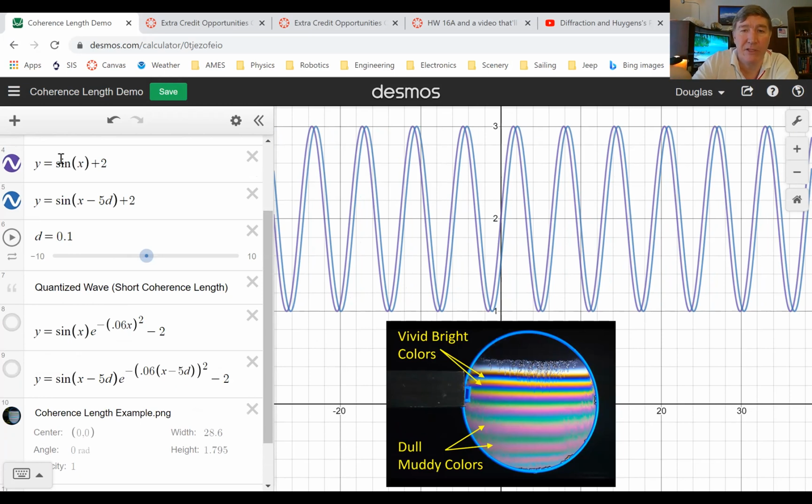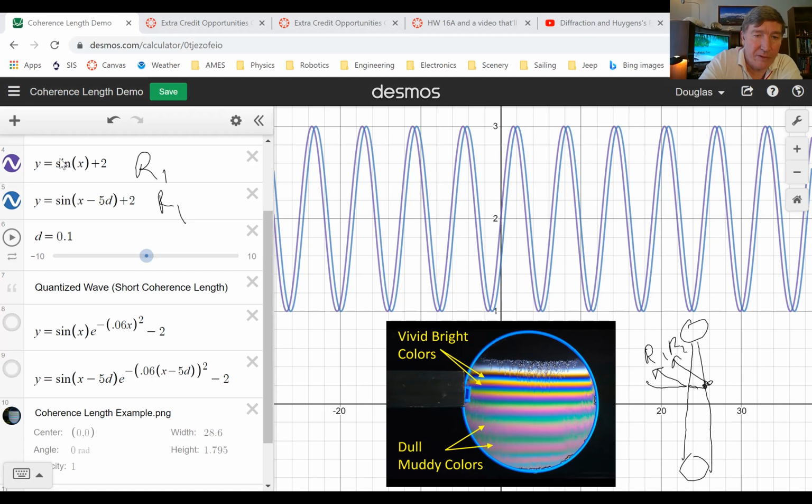In fact, let me turn this back on again here. Let me turn on annotation again. All right, so here's the film. Okay, so we get one light ray that reflects off the first surface, that's R1, so that's this guy. And then the second light ray went through the film, bounced off the other side, came back, so that's R2. So R2 here.